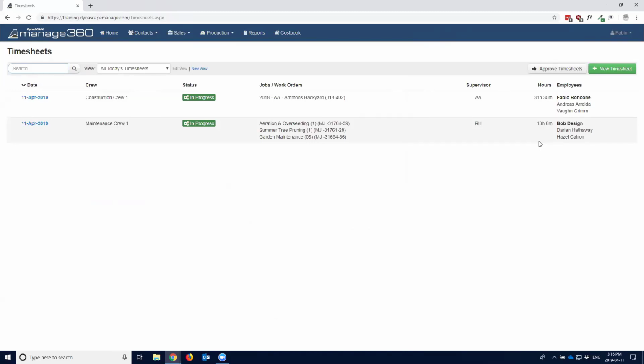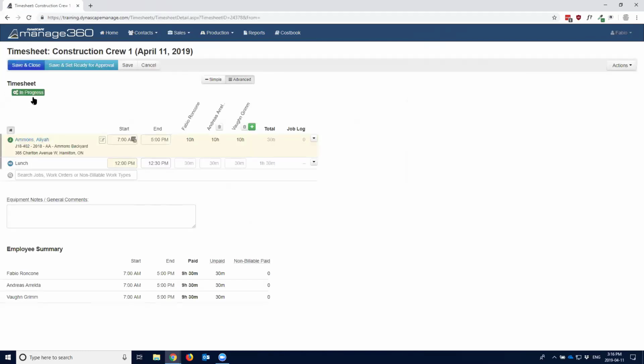So I'll go over filling in the timesheets again. It's fairly straightforward. I'll look at the construction one again, so you can see that style. I'll click on this construction job and open that timesheet up. Now when we're filling it in, the key is the job log here. So sure, we were there from 7 to 5, but see this whole row is yellow. If I hover over here, it's basically telling me there's no hours on the job log. So this timesheet is not approved. I couldn't even approve this timesheet as this because there's nothing on the job log. There's no time, so I'm not even able to approve this.